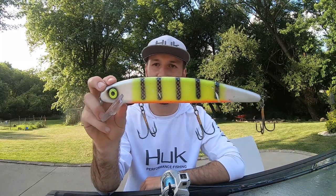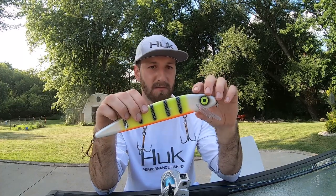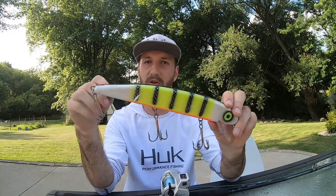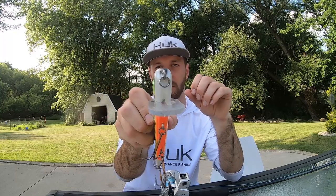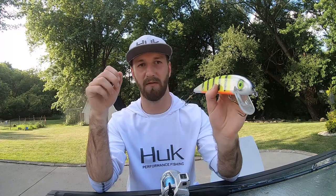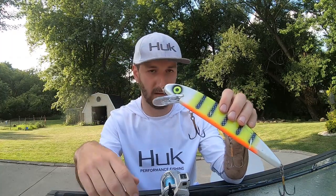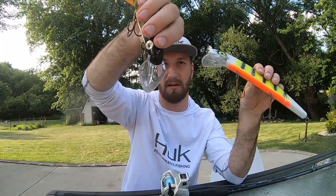One of my other favorite baits — probably my number two favorite trolling bait — is the 10-inch Jake from Team Rhino Outdoors. This color, I think it's Ice Cold Perch, and this is a producer right here. If you don't have a 10-inch Jake, make sure you get one. Here's a little tip: put a split ring on the nose — I think it makes the action better for the bait and I think it goes further to the sides with that leader. So if you get a 10-inch Jake, split ring the nose. Any Jake, actually — just make sure you split ring it.